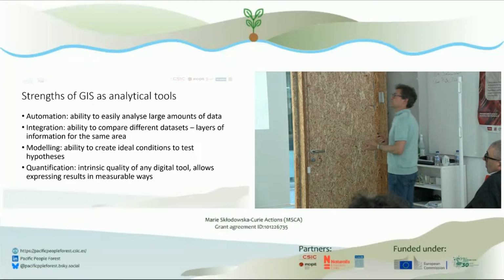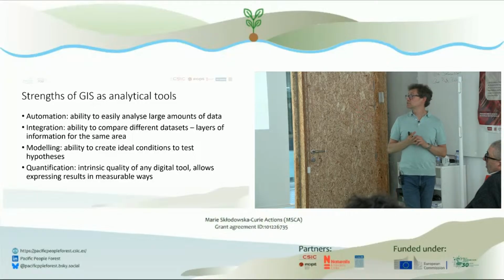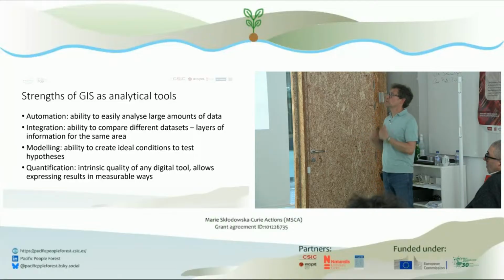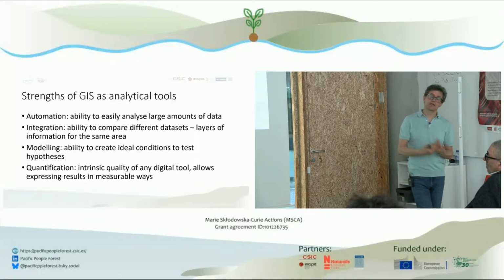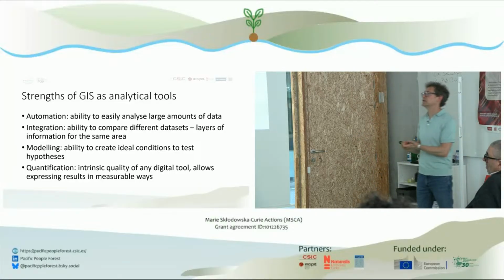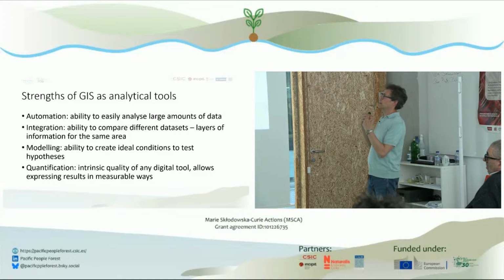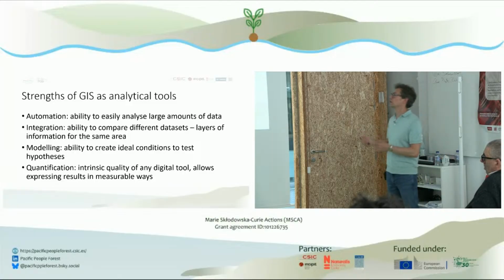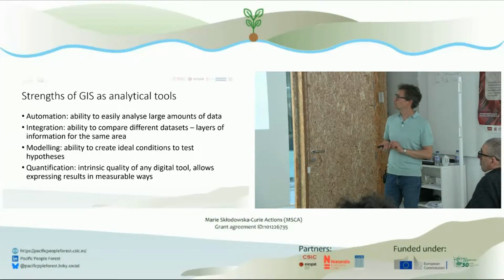And the benefits of using GIS as analytical tools are basically these 4 points that are listed over there. GIS allows you to automate calculations, to automate analysis, to analyze large amounts of data very easily and very automatically, to do very quickly and easily things that otherwise might have taken you lots of time and effort.